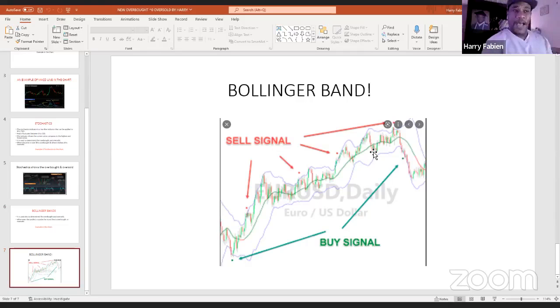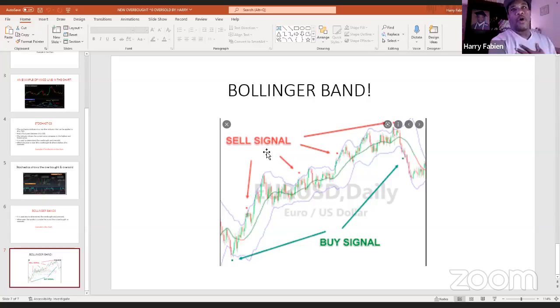So how are you going to identify the overbought and oversold? The way you identify it is whenever one of the candles is out of the cycle. For example, this is the cycle, and whenever its head is outside of the round, that means it's overbought at the top. Whenever one of the candles, the feet or whatever, is outside the round, it is oversold. So here down there, see, it shows you the sell signal.